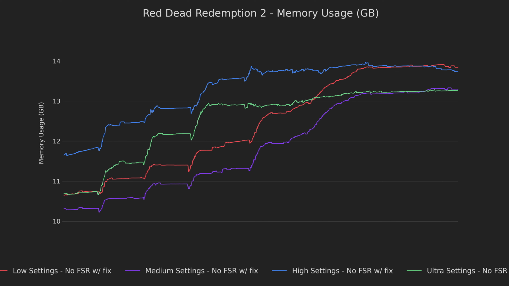Now, let's look at memory usage with the fix in place. Here, you can see that memory usage actually spikes up more quickly, but then it evens out and maintains just shy of 14 gigabytes used. It seems that by giving Red Dead more memory to work with, it becomes more stable despite using basically the same amount.